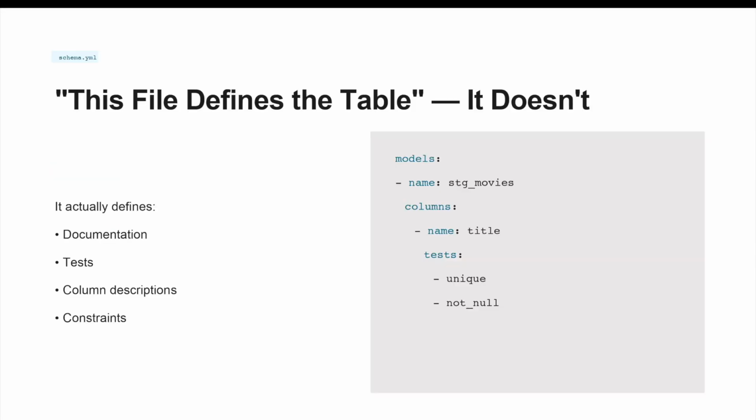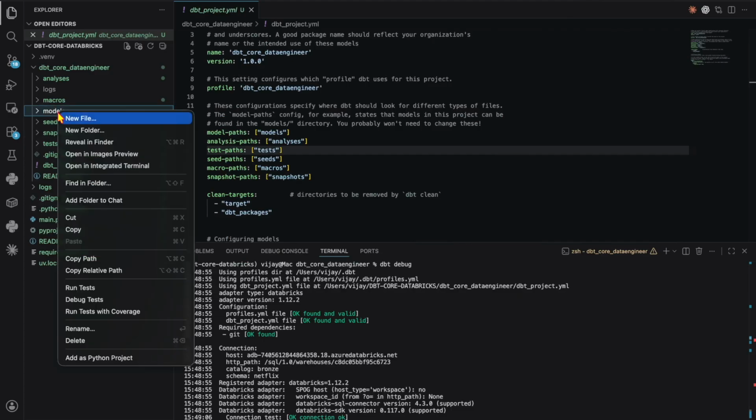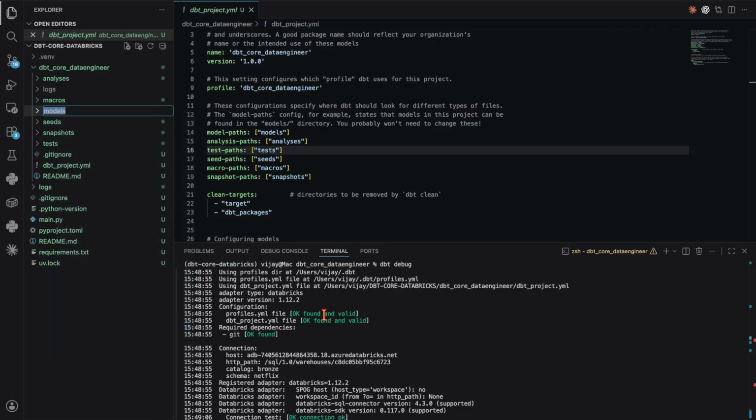Then move on to the schema.yml. What exactly does the schema.yml file do? Many people think that schema.yml means we are just defining all the table schemas and structures. But ideally that is not the case here. In dbt, let me create one for us.